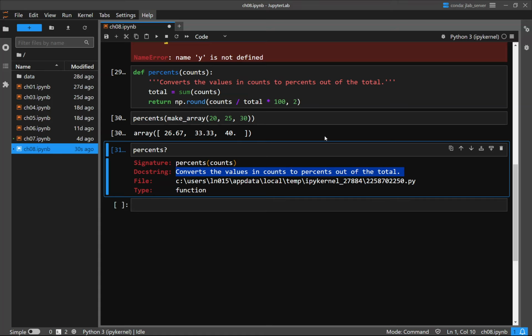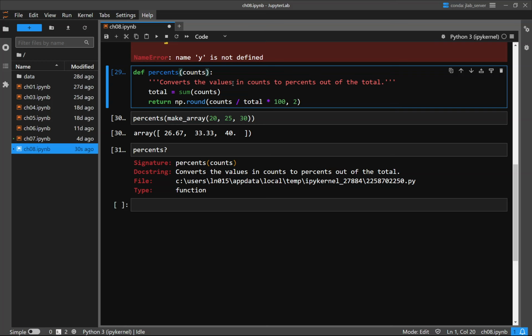Any questions about what I've done to this function before I extend it further? I want to give it another argument, because we only got one thing here, the counts. What if I wanted to call percents with multiple things? How would I make that happen? That's where I want to go. All right, let me show that to you. So that's like the old version of percent.